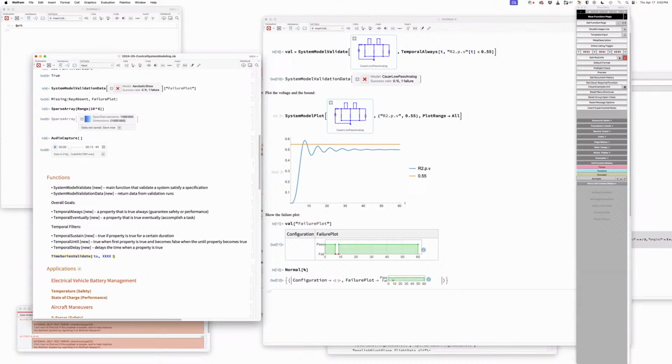I don't understand that. Look at what's on your screen. Temporal always: is it always the case that R2.P.V is less than 0.55? And I'm giving T as a variable there. T is the scoping variable.